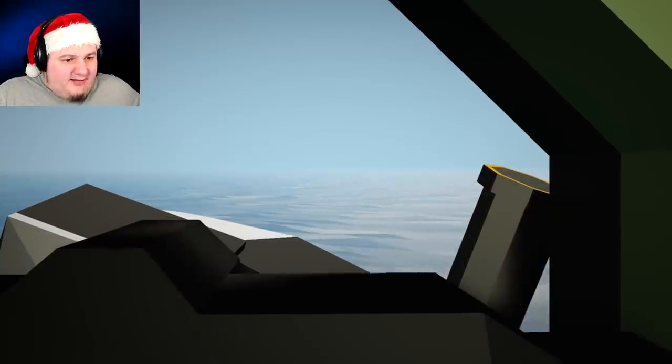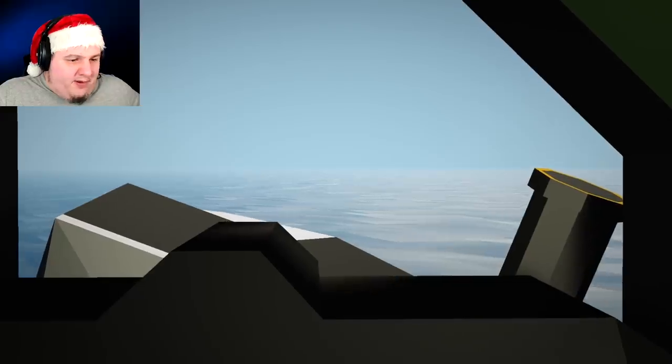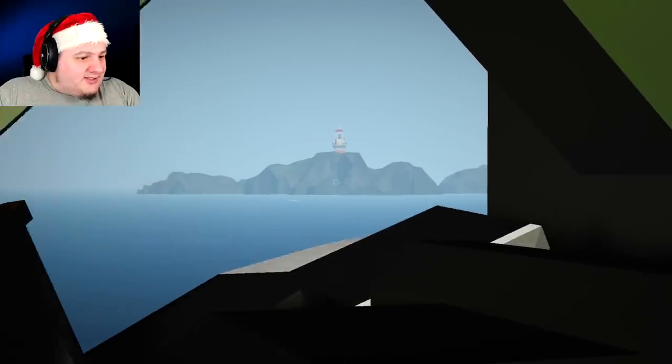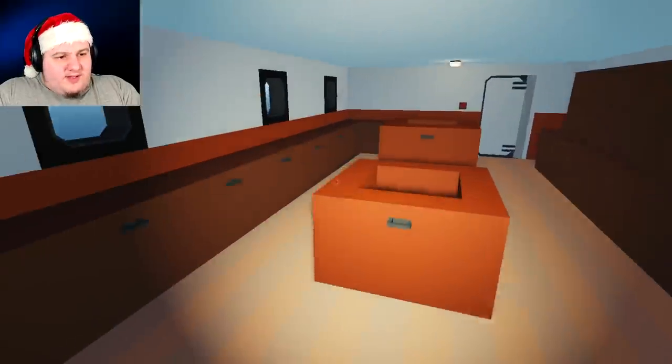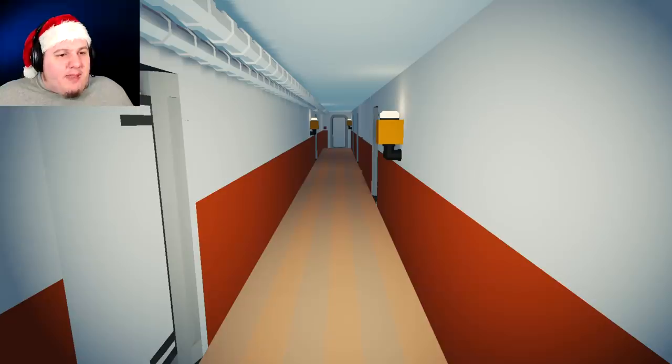I find that kind of scary, to be honest. I don't like the idea of being behind the anchor looking out to the open ocean. I feel like at any second it might sploosh in and get me wet. I can see a lighthouse on this side. Opening up a doorway on the starboard side, we head into the mail room. Now, heading aft beyond the mail room, we find ourselves in the crew berthing areas.